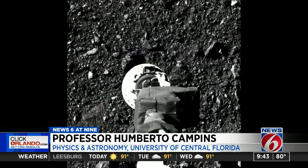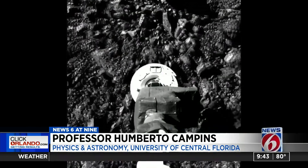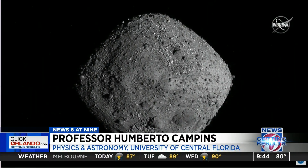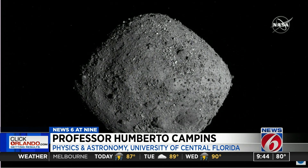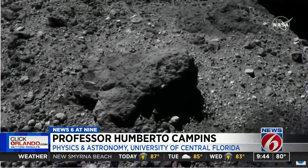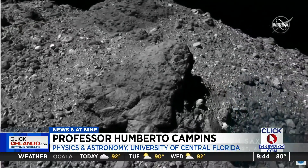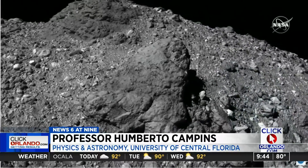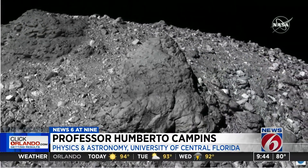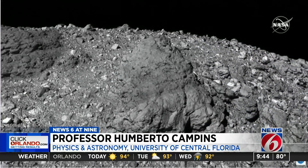The farewell tour told us a lot, and now that the two orbits have lined up, on May 10th we head back to Earth. It takes about two and a half years to get back. So in September of 2023, the mother ship will come very close to Earth's atmosphere and shoot the capsule towards the Utah desert. Parachutes will deploy, it will land on the Utah desert, and then helicopters will pick it up and take it to the Johnson Space Center in Houston, where NASA will do all the curating of the sample.